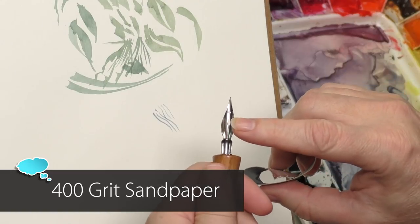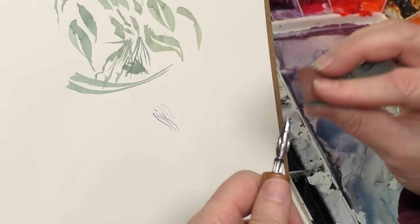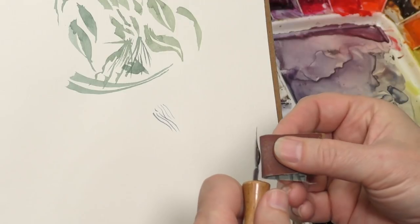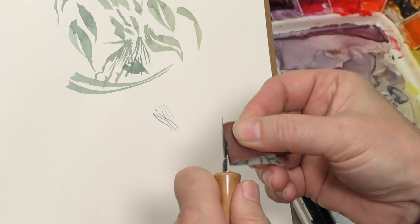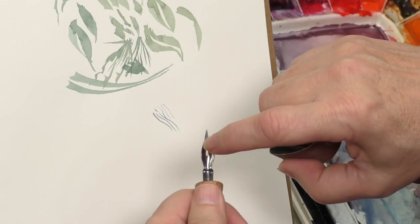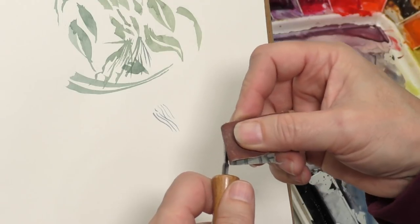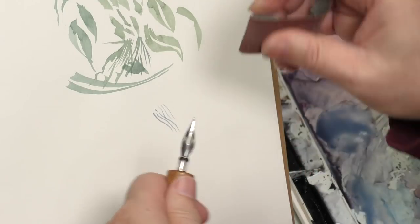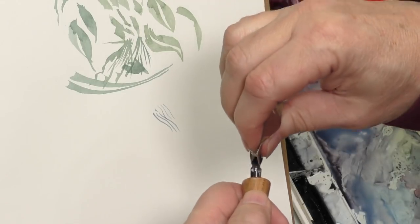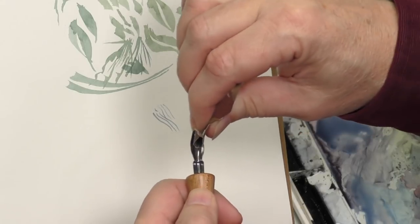And I had one commenter mention about the tip. Yeah, be careful with the tip. You don't want to sand a lot of the tip. I mainly just want to sand this area right in here up to the tip. It doesn't do much except just kind of scratch the metal, score the metal. Just gives the watercolor something to grip.